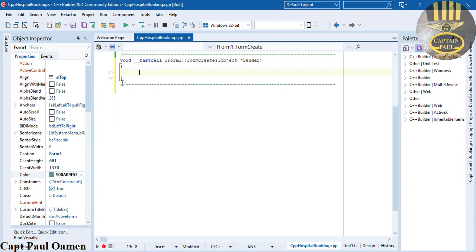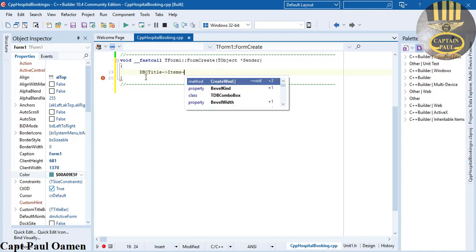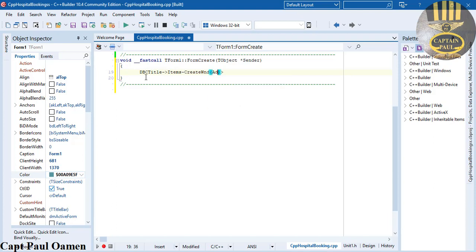Okay, I'm going to start by entering as follows. Let's say DBC title, and we say pointer items add. That should be pointer item, and the item that I'm adding right now is let's go for Miss. So that is my very first one. I'll get rid of this. There we go. That's the very first one.